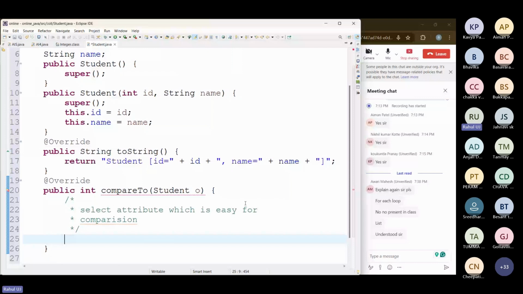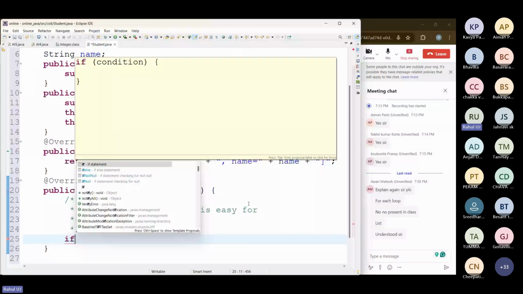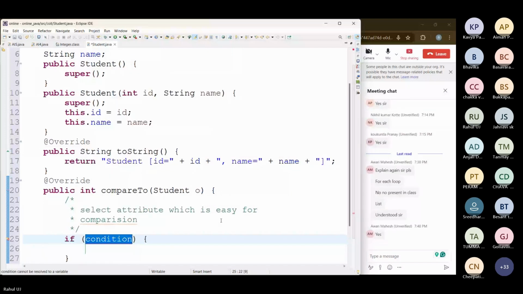Here there are 3 conditions. One of the conditions is if id is equal to o dot id.